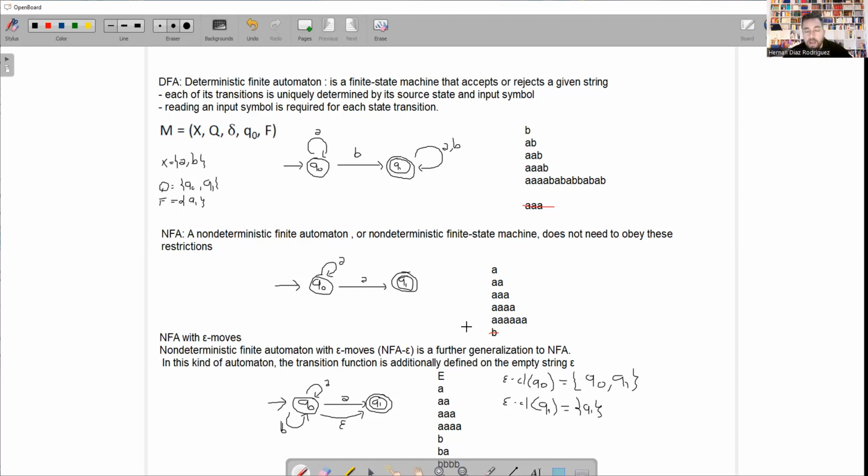So just to summarize, these are the main differences between the different types of automatons. In the deterministic, we need to have a transition defined for each state and each symbol of the alphabet. So here, with 2 symbols, we have 2 transitions for each state.